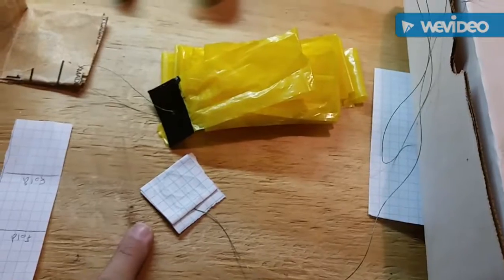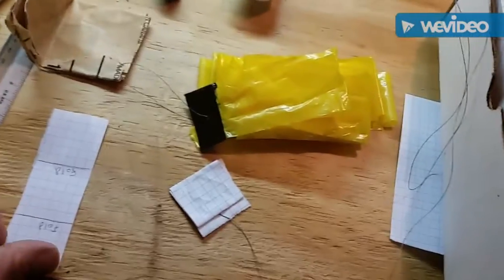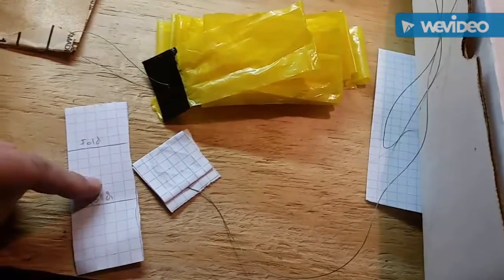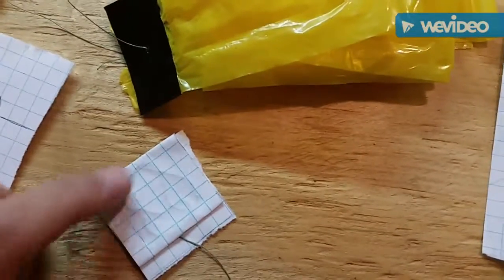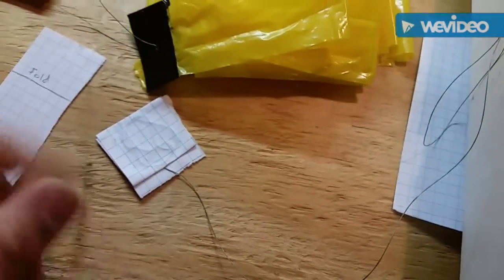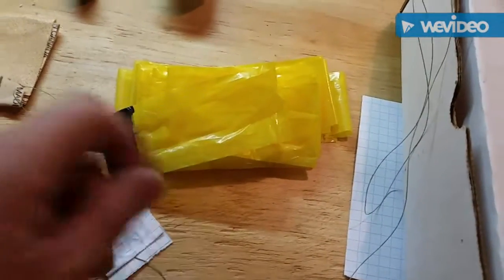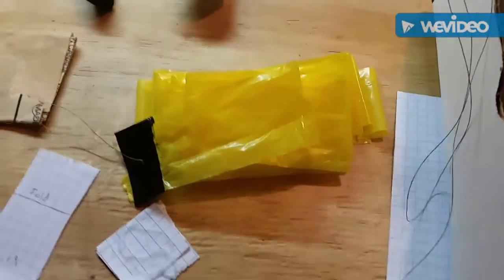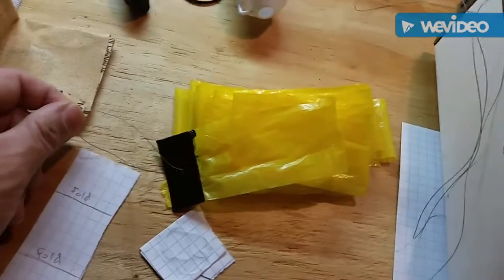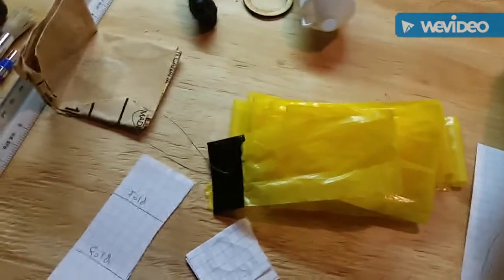I made an anchor point for the streamer line using a template — basically folded it over, glued it, folded it again to flatten out the loops. Since it's a streamer and not a parachute, hopefully it doesn't tug too hard. The line goes all the way to the nose cone, and in the middle I have a loop with an attachment point using the fishing swivels, so I'll use one single line instead of a third line.